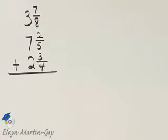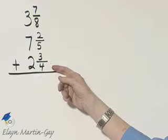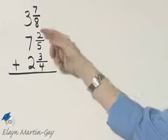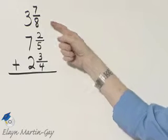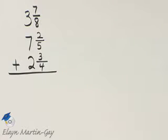Let's find the sum of these mixed numbers. Remember, to add or subtract mixed numbers, we do have to have a common denominator. I will definitely leave these in mixed number form though, and simply add vertically. Now, notice the denominator of 8, denominator of 5, denominator of 4.